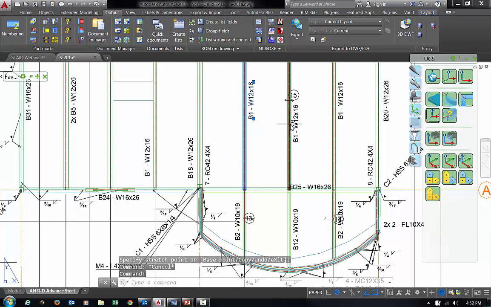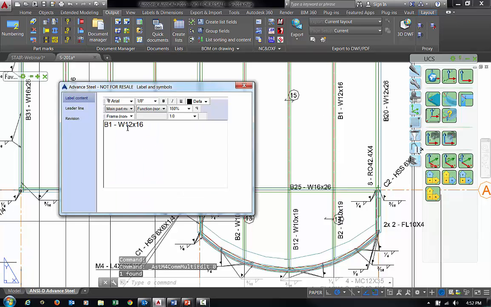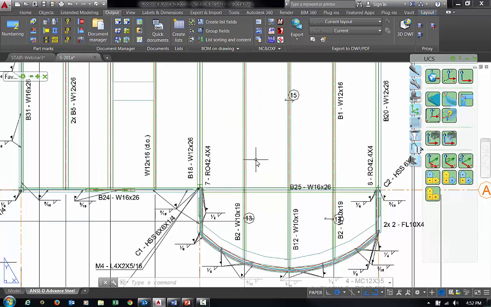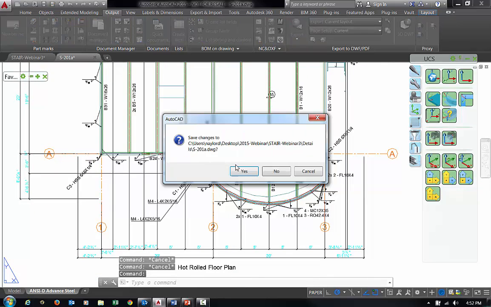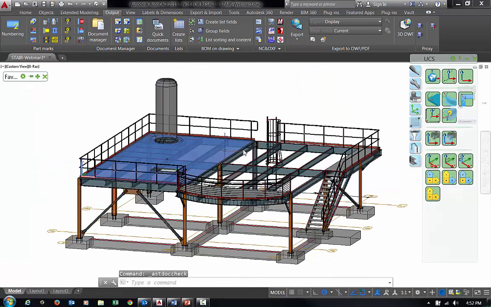I'm just going to make some changes here. Maybe add some notes. Maybe I come in here and once again, if you're not showing the mark numbers, we could have had it come in like that. I'm going to come in and add maybe a do-over because we know it's going to have multiple times. And I close that. And now we'll make a change. I'm just going to grab these numbers here, say move.